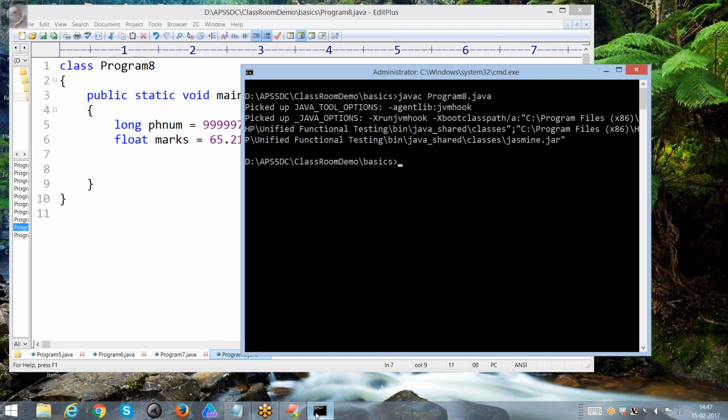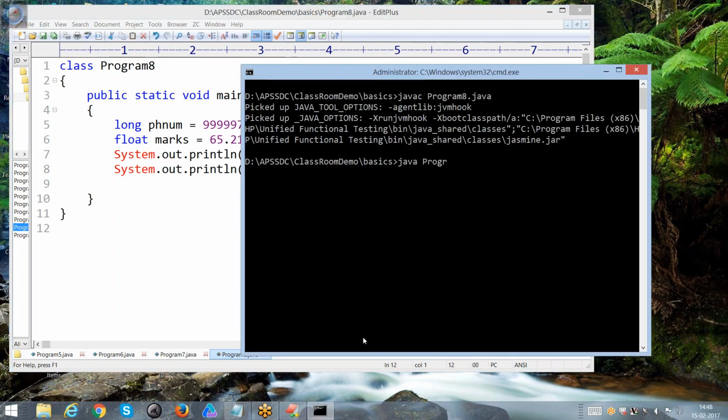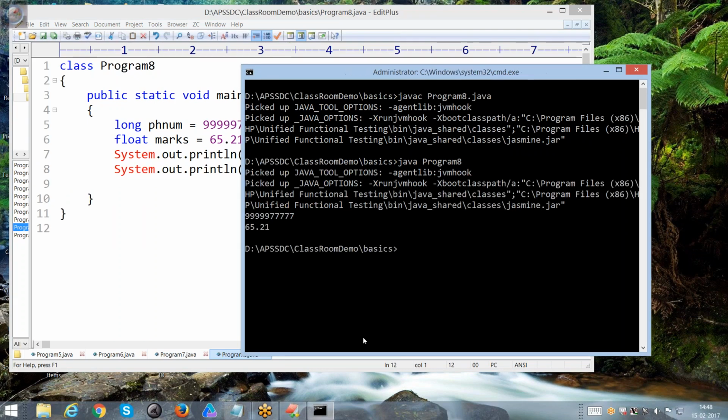Then, sir, what happens if I print? Okay, sir, I understood that we have to assign with the suffix L and F to differentiate. The same thing if I print, what happens? Now if I print, guys, while printing and while doing some operations, it will not consider the L and F. It will only consider it when assigning the value. So during assigning the value, we have to indicate that using the suffix, guys. Otherwise, no need. If I print this one, you will get the normal values without suffix.